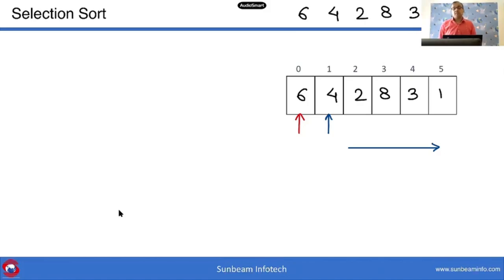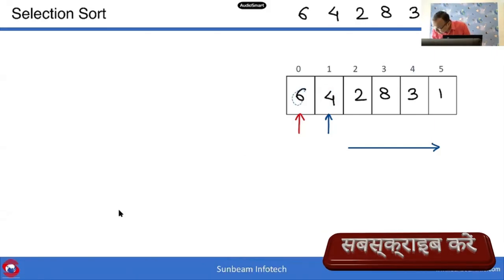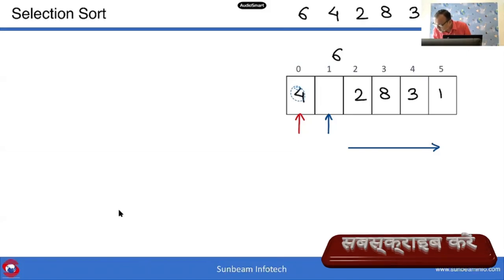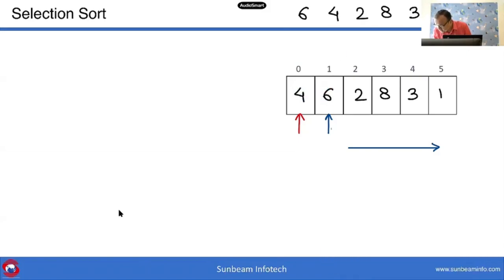Okay. You start with what you are saying. If this element, if red color element, if it is greater than the blue color element, what do I need to do? I need to do the swapping. Yes, thanks. So you replace 4 and 6. You find that 6 was greater than this, and again you continue. Again you find that 4 is greater than 2. Yes, continue. Again you swap 2 and 4. Again you continue further. You have done that. You compare with the next element.